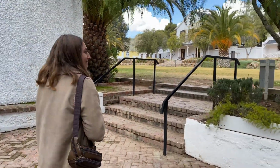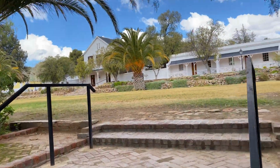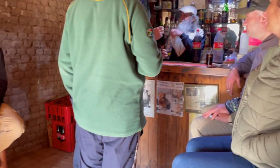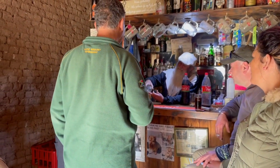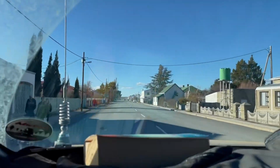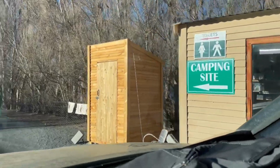So if you did watch the previous two episodes, you'll know that the journey to Sutherland was probably my favorite part of the whole trip. We stopped in places like Maatjiesfontein and Oomtjolse, which were places I never even knew existed in my own country. That was great. We met a whole lot of characters along the way. And by the time we finally got to Sutherland, it was in a way anticlimactic. We were like, okay, cool, what now?